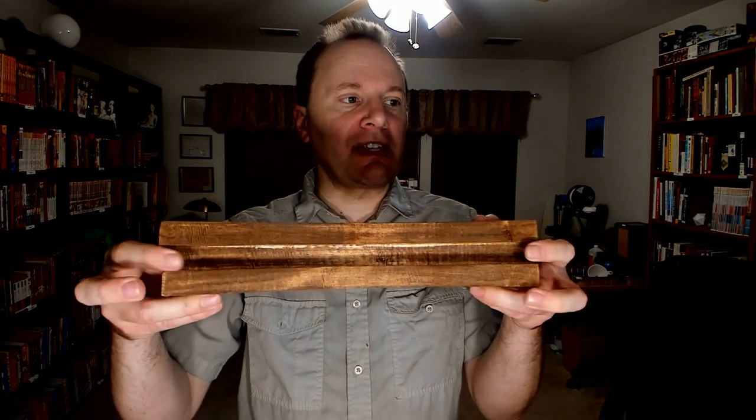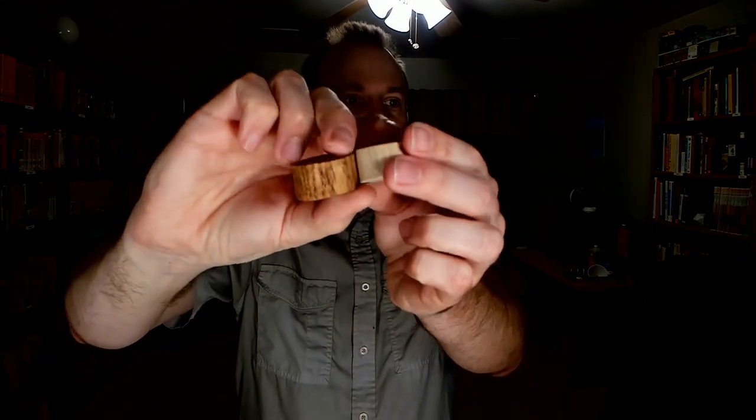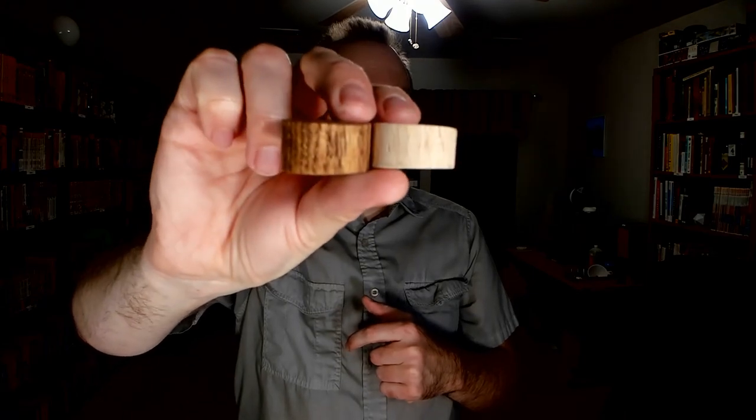The playing pieces are just pieces of a one-inch dowel cut into roughly slightly-less-than three-quarter-inch sizes. This is a three-quarter-inch piece of wood, so they just fit right in there and they can slide. I'm not very good at cutting yet, so these pieces are not exactly even in shape or size. You could certainly spend some time getting those all exactly right, but I'm fine with that for now.